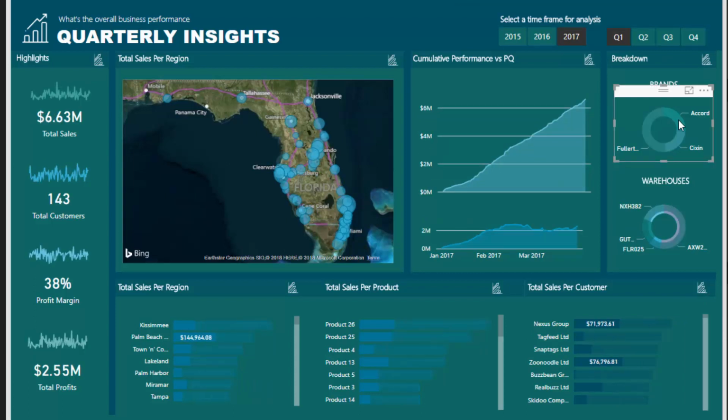Within the development of this report, I'm going to show you all the different things that go into making it. As we do that, you're going to learn how you can do this yourself, and that's the key thing. After the summit, you're going to be able to look at the resources, come to the live sessions, view the replays, and develop really high quality Power BI reports just like this one, and that's the key.